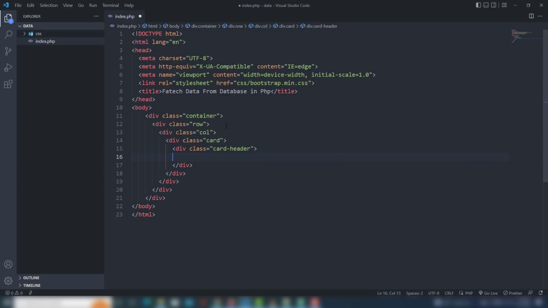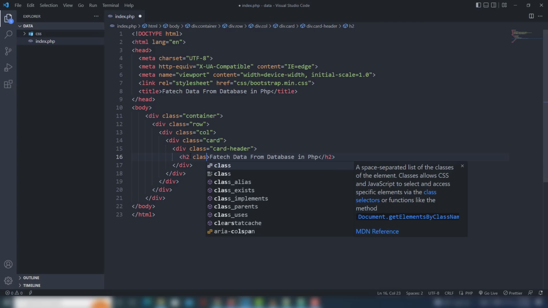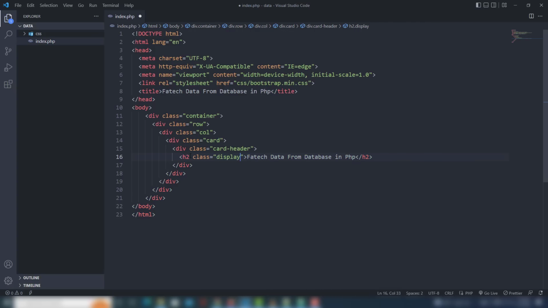This is a simple design. I just designed the header and body of the card. Inside there I'm going to call h2 and write fetch data from database in PHP, and assign the class display-6.